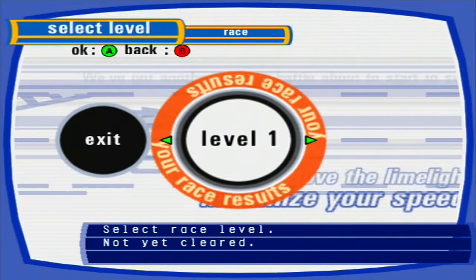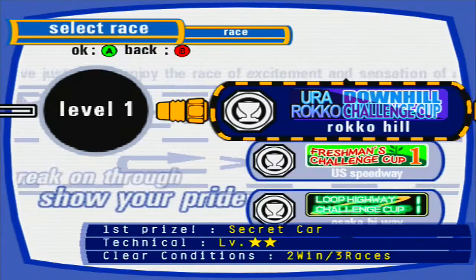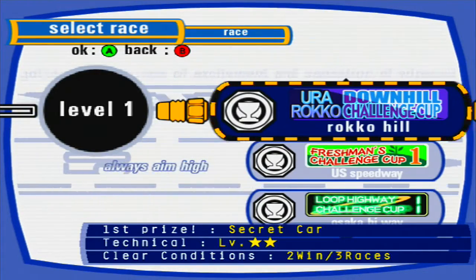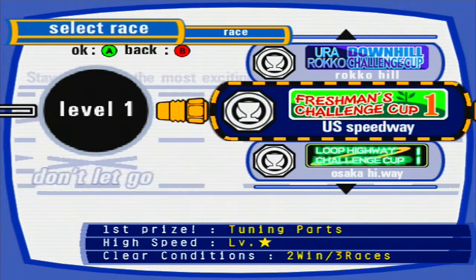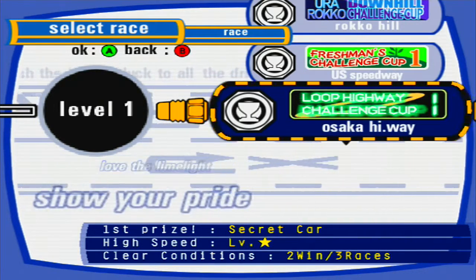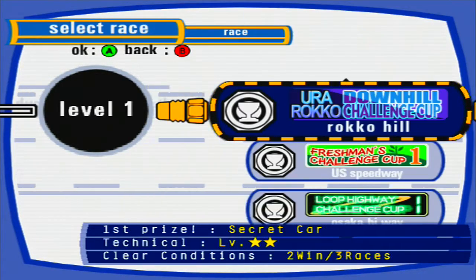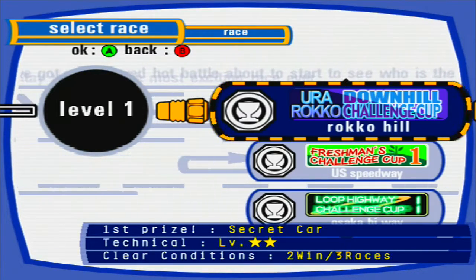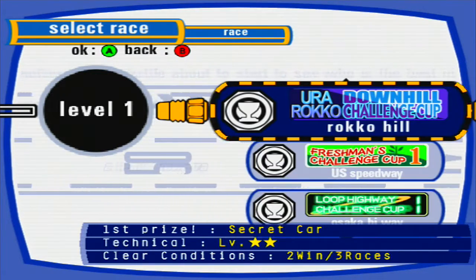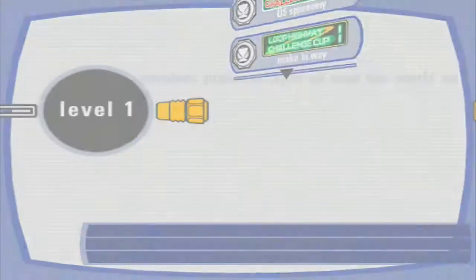And we just have level one, which we're going to go right into, and we have a choice of three different tracks. We have the Uro Rocco Downhill Challenge Cup, the Freshman's Challenge Cup 1, and the Loop Highway Challenge Cup 1. Basically, the star levels tell you how difficult it is, and then the first prize tells you what you get. So two of these are your secret car, and one's for tuning parts. So let's go with the tuning parts one first, the Freshman's Challenge Cup 1.